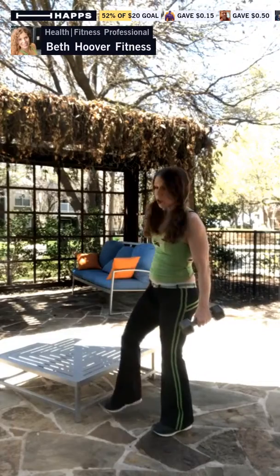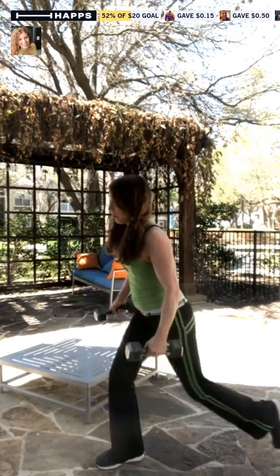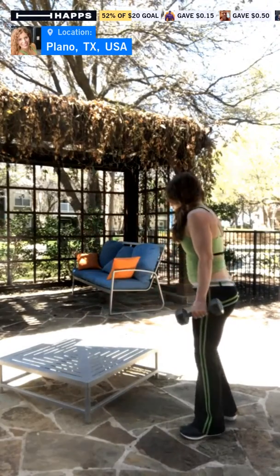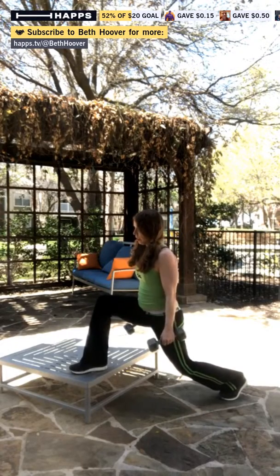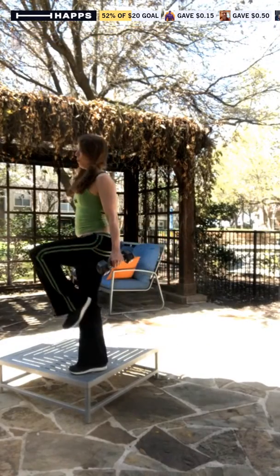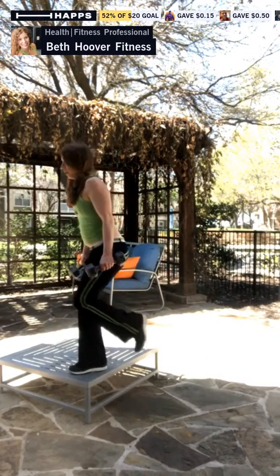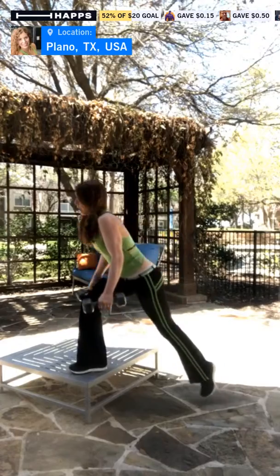All right, so next I'm going to do a lunge to balance. And again, you can do these on the floor. Earlier I did the step up to balance. So now the lunge to balance is going to look like this. Lunge, foot on the bench or step, up. And then you lunge back. Push through the heel. This would be much harder on a higher step. I'm just going to say that if I didn't have this lower step, I might not do this one.